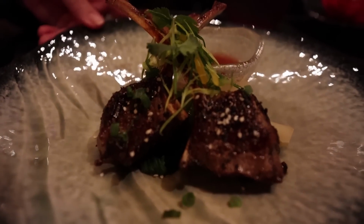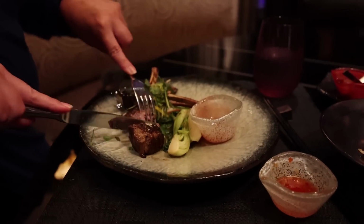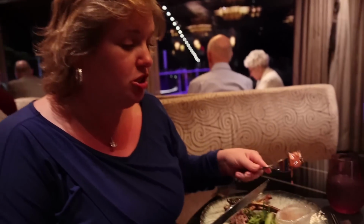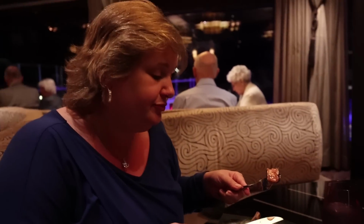Okay, so the lamb chops are a very small portion. And there's 2 lamb chops on the bone. So I've got me a bite of the lamb, and they give a chili sauce to come with it. That you spilled? I spilled it on my plate. Oh well. It's all going in the same place.